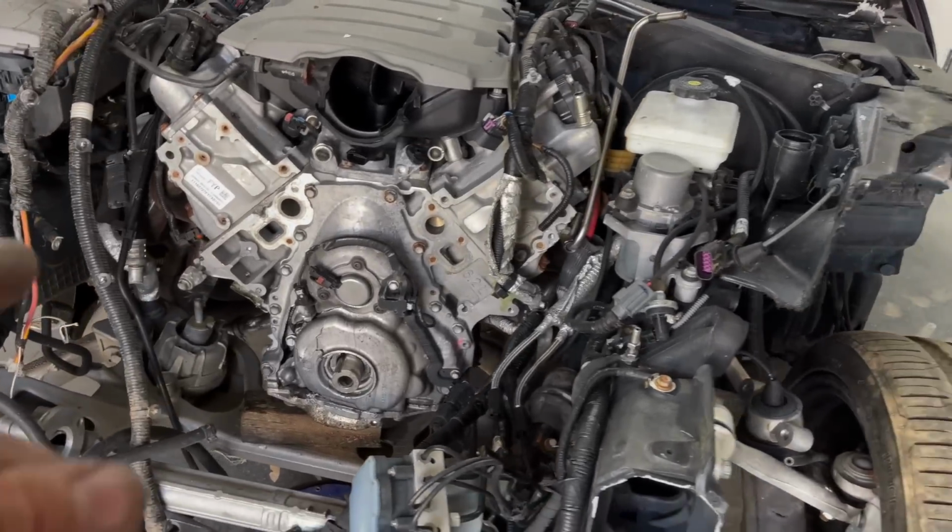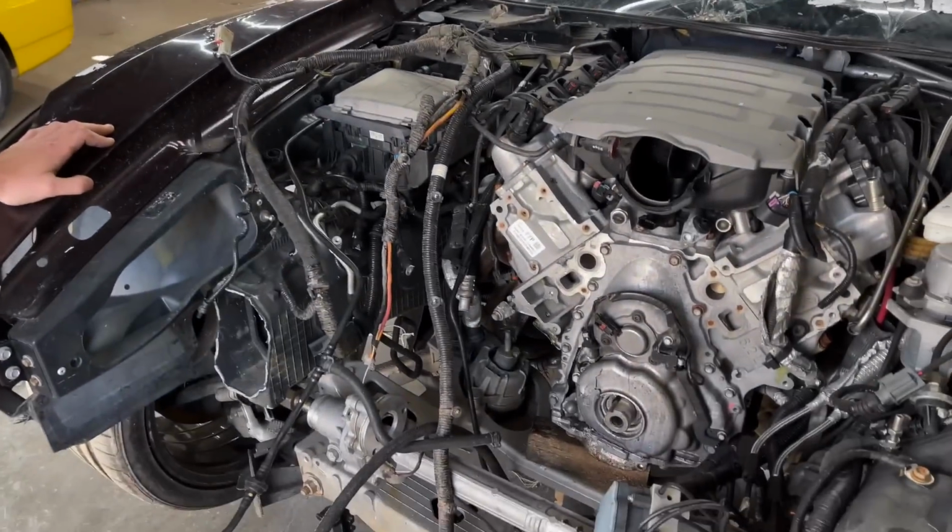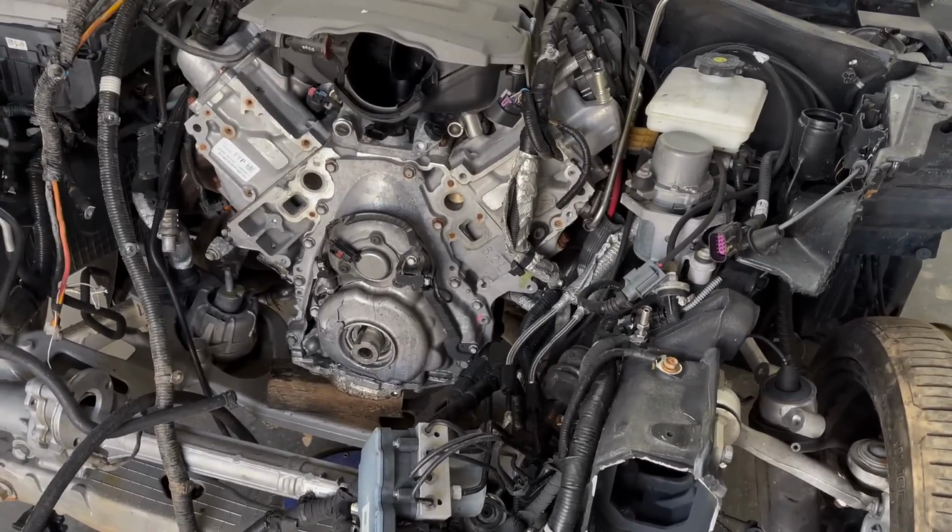Yo, you know what would be cool to do with this engine? Build a table out of it. Oh, with the glass? Yeah, with the glass on top. You can just see all the pistons. Dude, that would be cool.